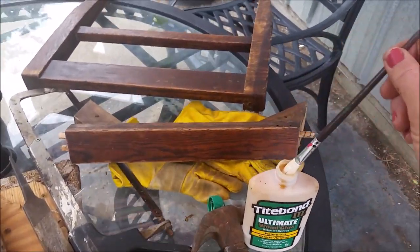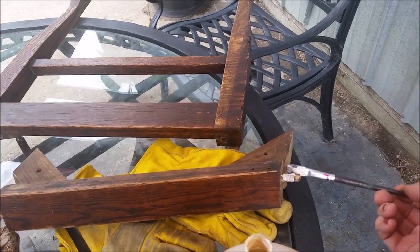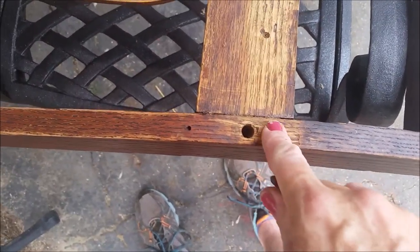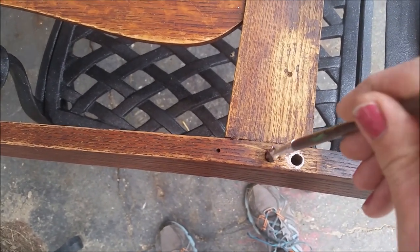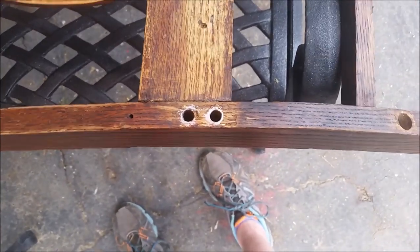So I'm gonna go around and you just liberally apply some wood glue to the dowel. You can put a little extra right here in these holes. Now I drilled out these holes with a 5/16 inch drill so that I could get in there. You don't need to glue this whole section. Again, you want the chair to have some give.